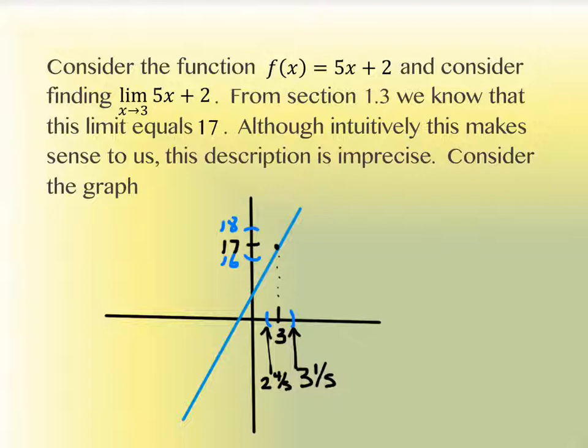A limit actually says that no matter how big a difference I make around the y-axis, and there's nothing special about the number 1, I could have made the value we differed from 17 by 0.2. I can make it as tight as I want. No matter how tight I make it, I can find that little interval around the x-axis that will still be tight enough and make it work. Okay, so let's extend that idea.